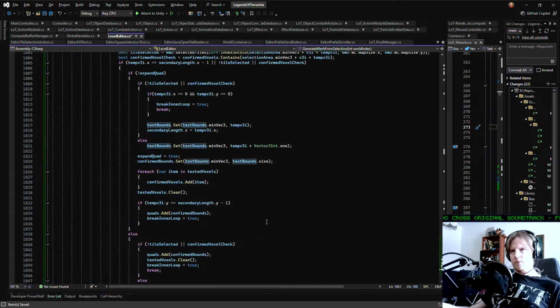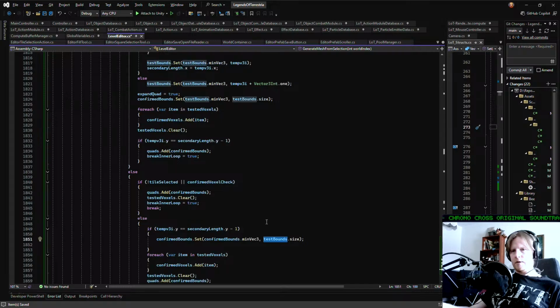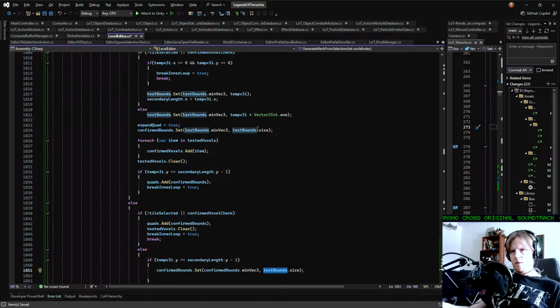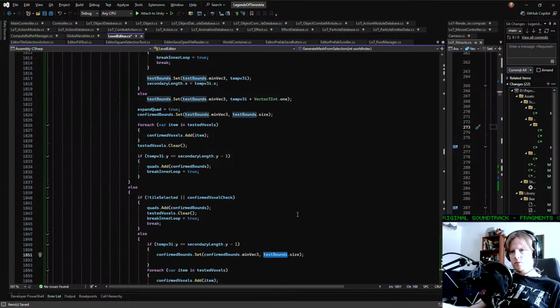But then test bounds hasn't been set here. But again, we shouldn't be doing test bounds.